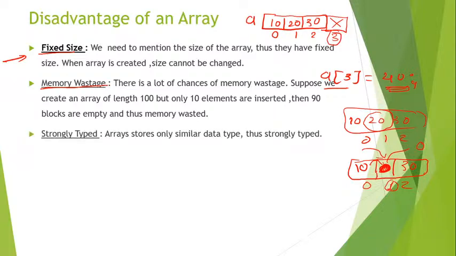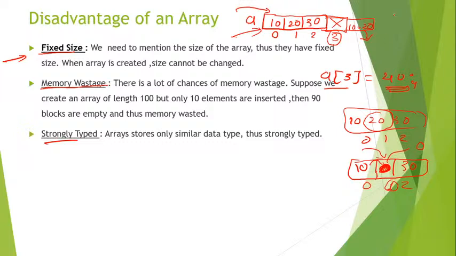Okay, strongly typed, we know why it is strongly typed. So here you see it will only allow you to store homogeneous or similar data types. If you try to add a float value inside an integer array, it will not allow you to add it. Why? Because it is strongly typed. But in the future, in some cases, we need to add different data types. Not only integers, we have to add strings, characters and floats, or the salary, that means the float. So for that we need these types of data structures.